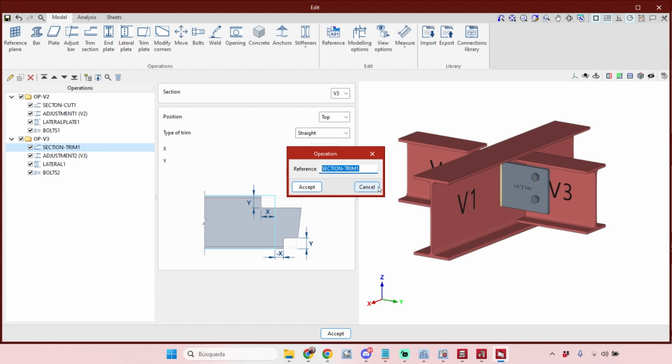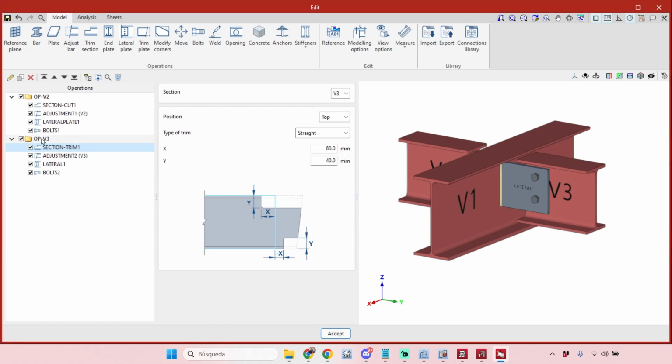So again, if you have a large list of operations, that will help you to increase your productivity. Okay. All right. So here we have two of the new features that we've implemented in CYPE Connect and StruBIM Steel that are related to this list of operations.